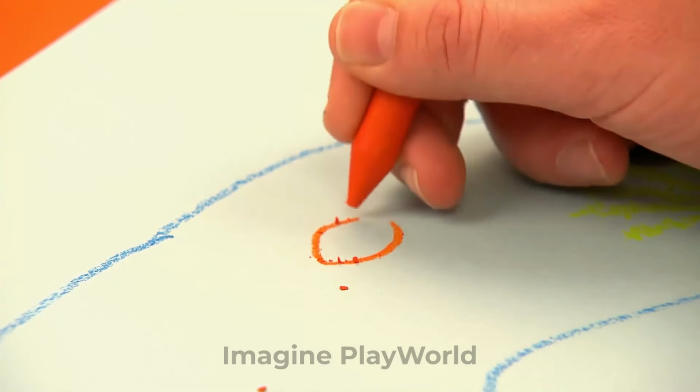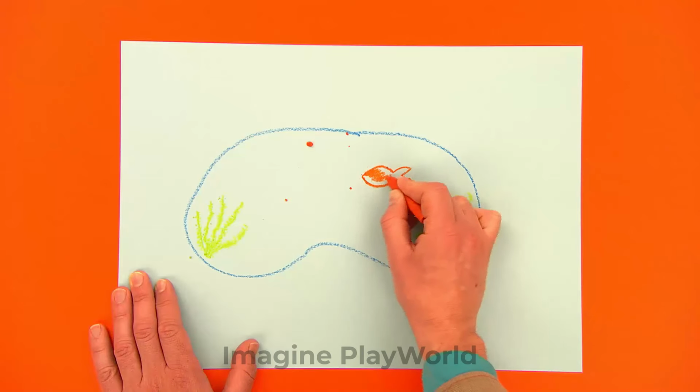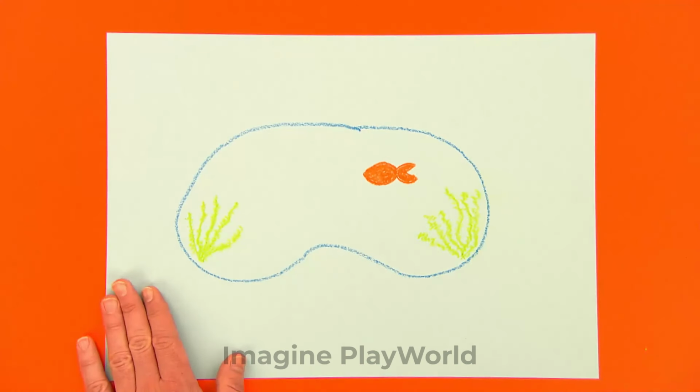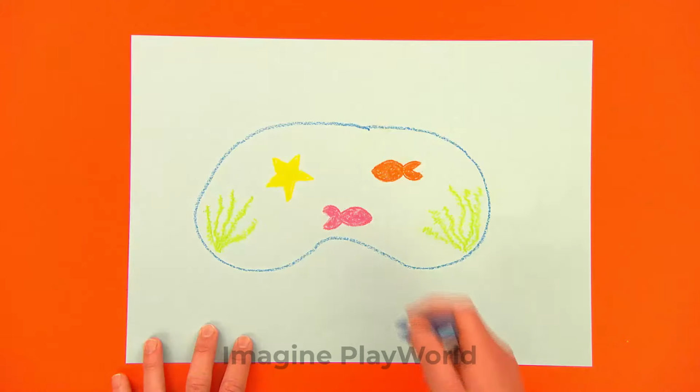So, this is our fish. That's amazing. And why not add different coloured fish? And any sea creatures you like. Starfish! Now, as it's a rock pool, let's do some waves.